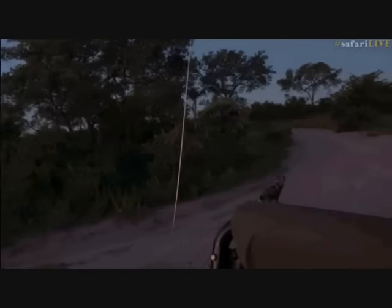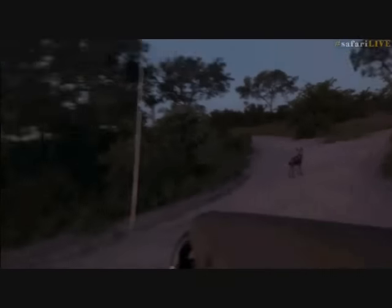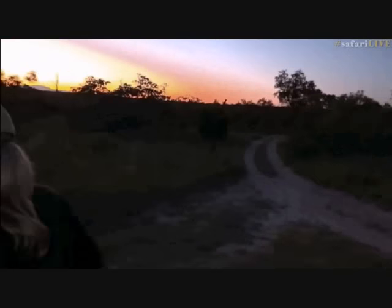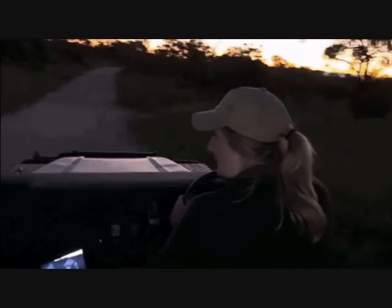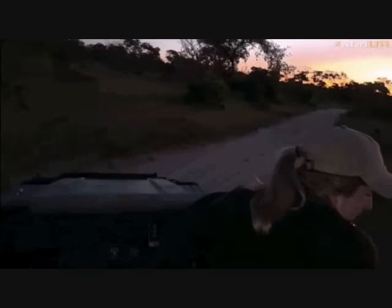Look, he's getting excited, and he's going the right way. Let's turn around quickly. Let's make sure our vehicle's the right way. He's waited very patiently. He's a very patient male. I don't know if I would have put up with that. This is just so exciting. Curse, is it all right if I stay with him for a little bit?